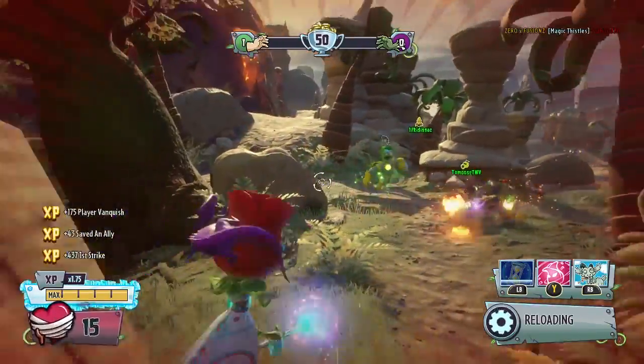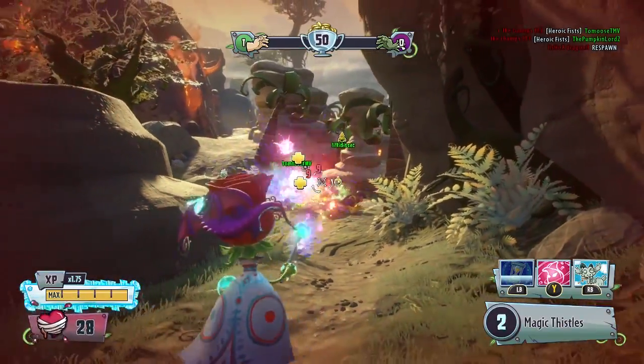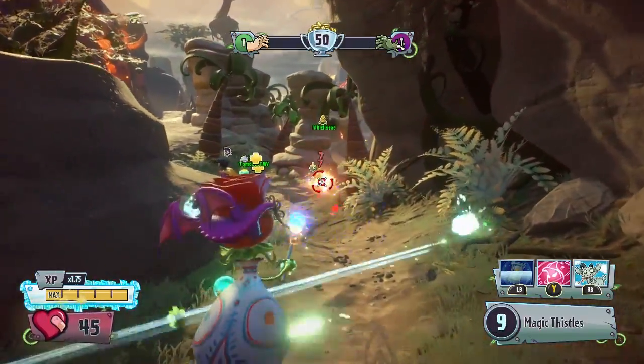There we go. We start off with a nice little Vanquish. Can we get the second one? The tracking does seem a lot better. The damage is still 9 for the standard Rose, of course, depending on which Rose character you're playing as.